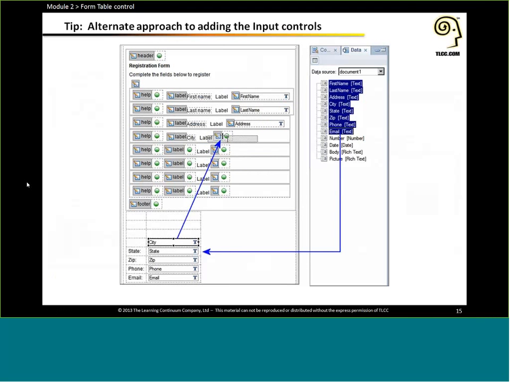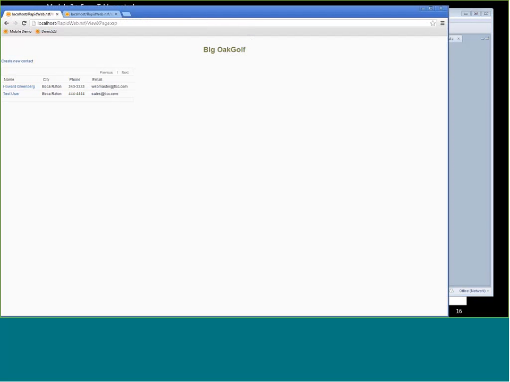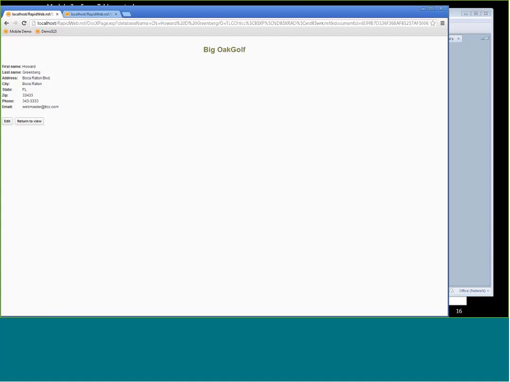Okay, so let's jump over to Designer. Actually, let's first go to the browser and see how this looks. If you just started out in XPages, and even if you took our first XPages course, we kind of teach you to design in XPages like this, where you use the label controls and the input controls like the edit box or a drop down for the state in this case.